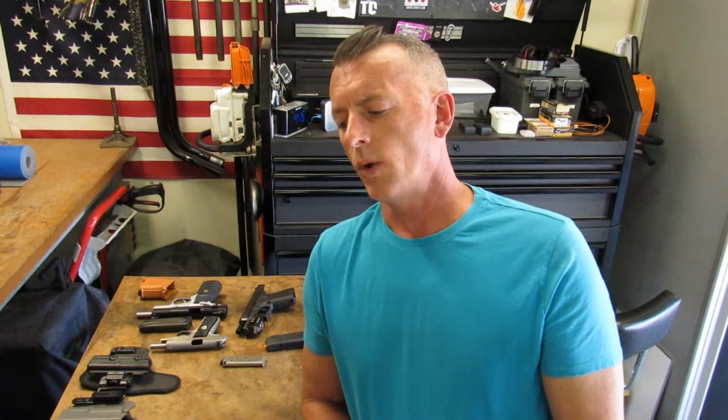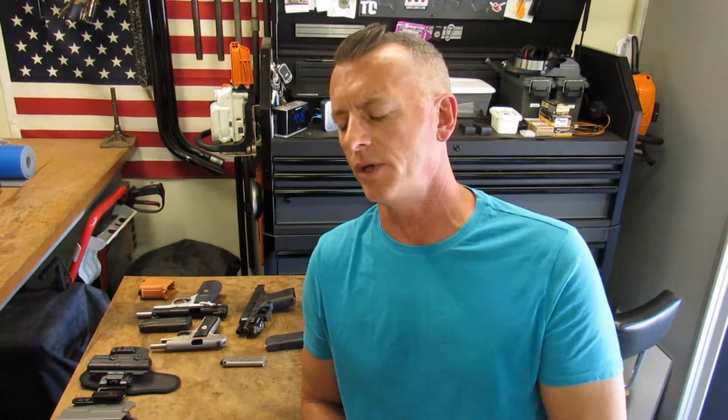I do consider myself to be an intermediate firearm owner. I'm not an expert by any regards, but I do a lot with firearms, and I have pretty much all my life. What I wanted to talk about was my decision process on how I came to make a decision on my everyday carry that I'm actually using now. And I want to compare some of the other guns that I have carried and why I prefer what I've actually ended up with.